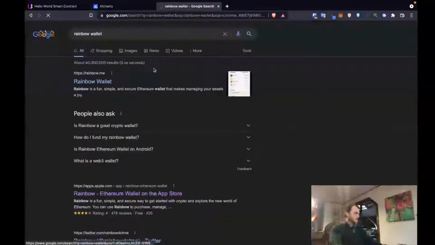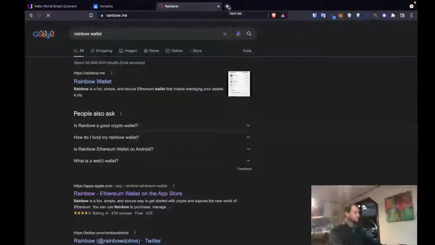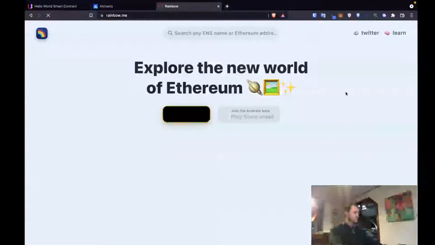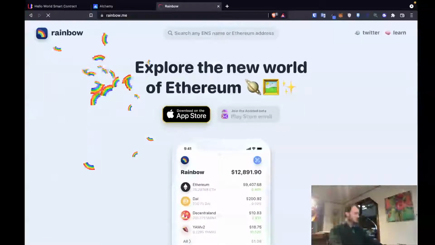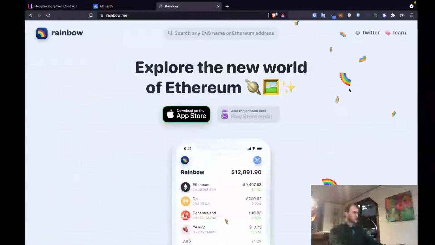I've heard a lot of friends that are in the design space really like Rainbow Wallet because of its UI. It's got a very simple, fun, and clean UI. When you click on the page, it ejects a bunch of rainbows from your mouse, so it's very fun in that aspect. If I click on the screen, a bunch of rainbows pop out, which is really fun for Web3. It's definitely a fun user experience.